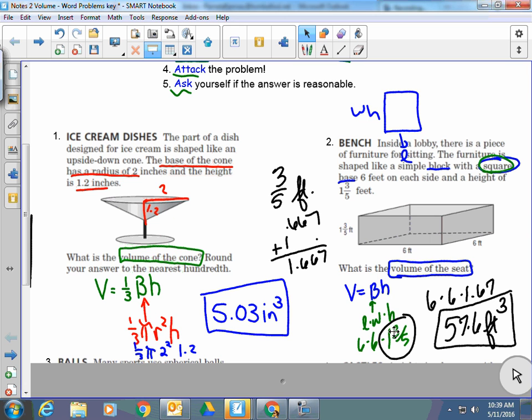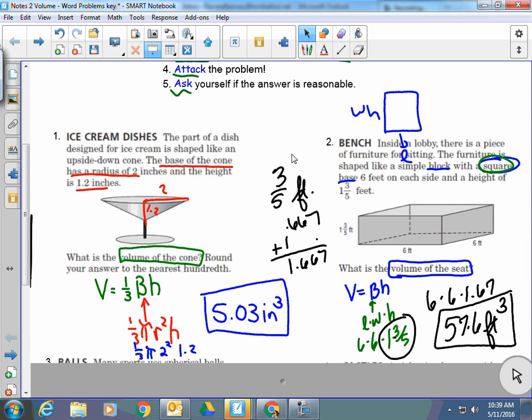How do I get this in the calculator? Well, what is 3 divided by 5? 3 divided by 5 is 0.6, and I have to add 1 to it. It is not 1 parenthesis 3 divided by 5 because that means 1 times 3/5. That just gives you 3/5. It is 1 plus 3/5.